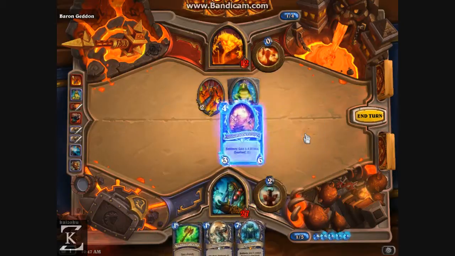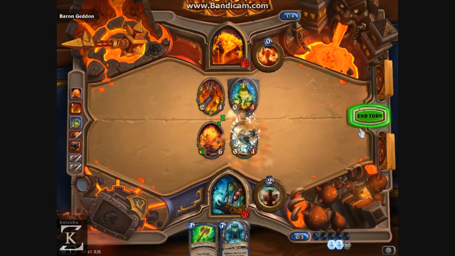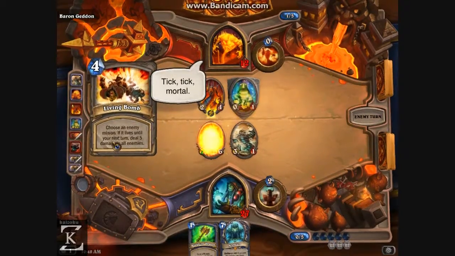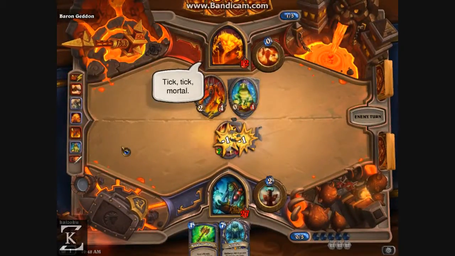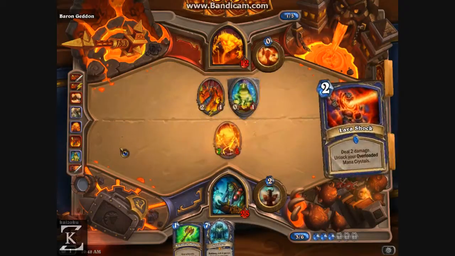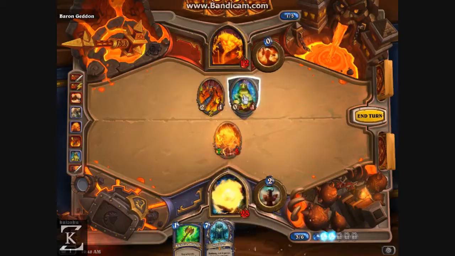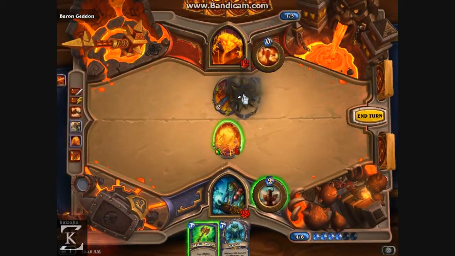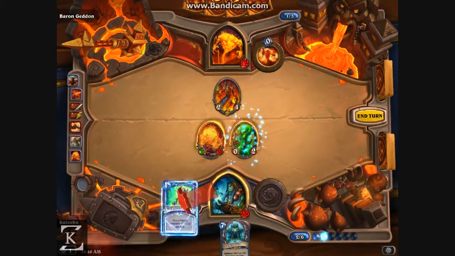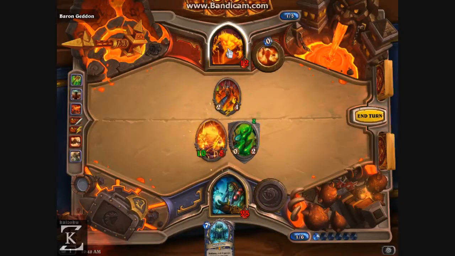Alright, I got all 5, so let's do you. You. Job's done. Tick, tick, mortal. If it lives to your next turn, deal 5 damage. Unlock my overloaded crystals. Do you. Do you. And hit 10 to the face.